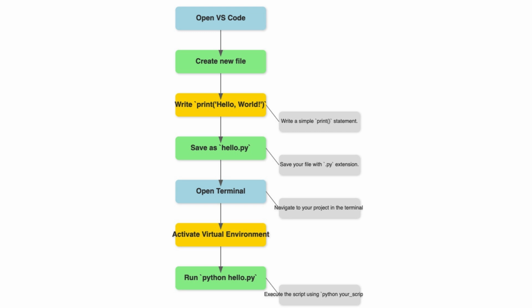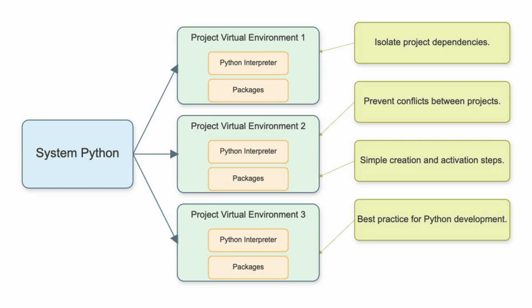Then there's Visual Studio Code, often simply called VS Code. This isn't just a basic text editor, it's an integrated development environment, or IDE. Think of it as your smart workbench. It provides features like code auto-completion, debugging tools, and integrated terminals, all designed to make your coding experience smoother and more efficient. It helps you write better code, catch errors faster, and manage your projects with ease. Getting these two set up correctly is our first critical step.